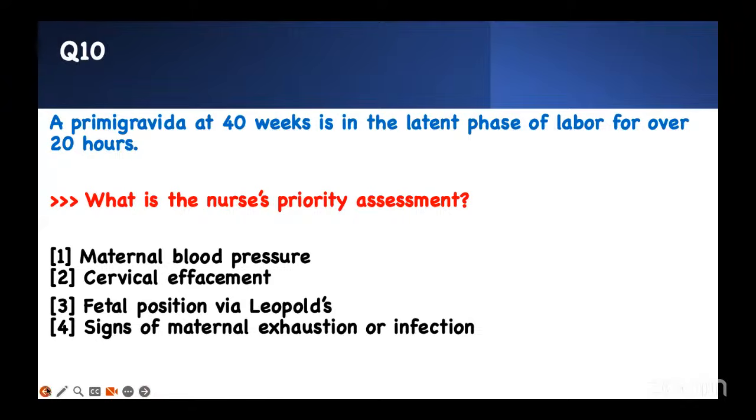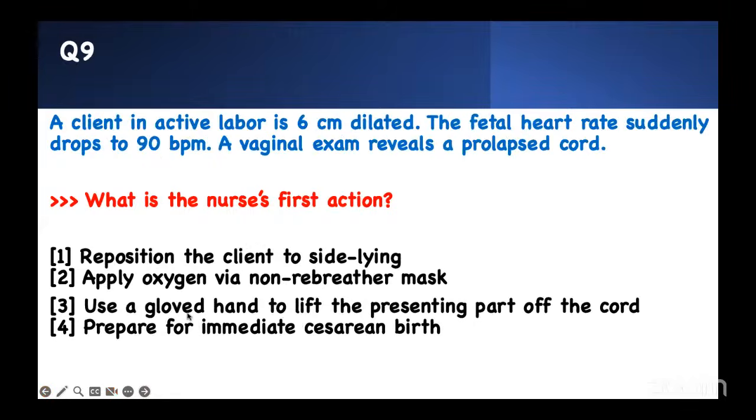So this one, maternal exhaustion. This one, we've got to lift the presenting part up and figure things out before you can do anything. So watch the full question, the review version of the question, and figure out what you need to do. If you need some videos, you should check the Adapting class. In maternity, labor and stages of labor are very important when it comes to this kind of question. If you know what the stages are, what makes up the stages, what behavior mommy is going to show, and what actions you should take.